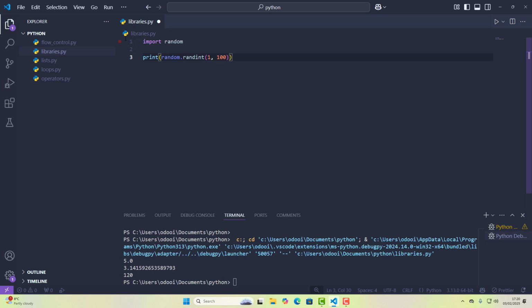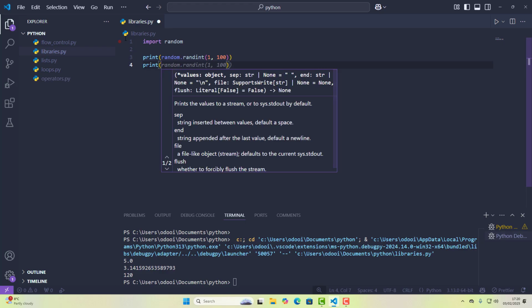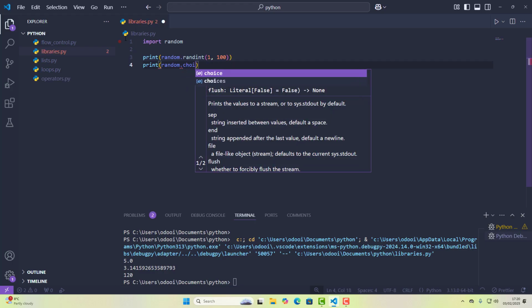So what it will do, it will generate a random number between 1 and 100, and then choice.